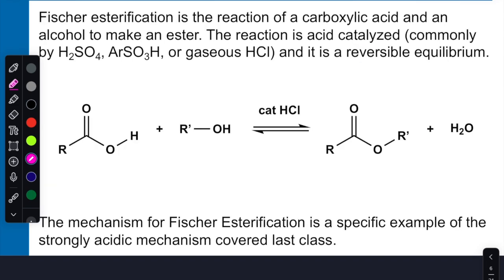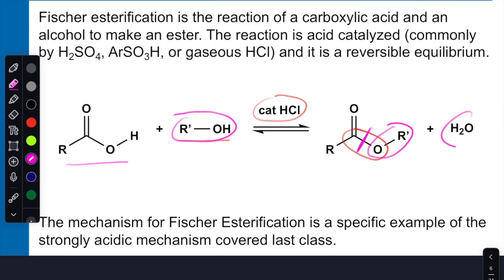So the first one we're going to discuss as far as ester making is this Fischer esterification. We briefly mentioned this before. It involves a carboxylic acid along with an alcohol, and we're using catalytic acid to form these products, where what we're forming here is this OR bond. In the end, this ROH is made up of that piece right here. This is the bond that we're actually breaking and forming, and we're ejecting water. So this OH here, let me just change the color, is being ejected as our water fragment. This is just tracking where the oxygen is going, to conceptually show you the bond making and breaking.